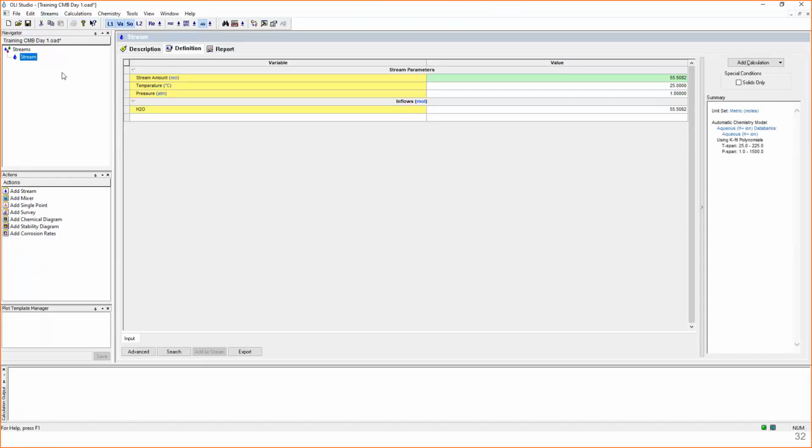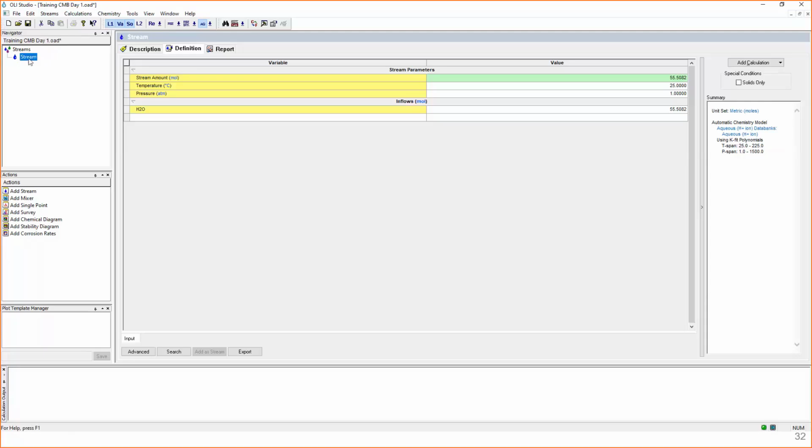Okay. And the next step is to change its name, okay? I guess it's important that we make sure that we understand what calculations we are doing. So if we change the name, that will give us an idea of what chemistry we have or calculation we are doing, etc. So you have different options to change the name.